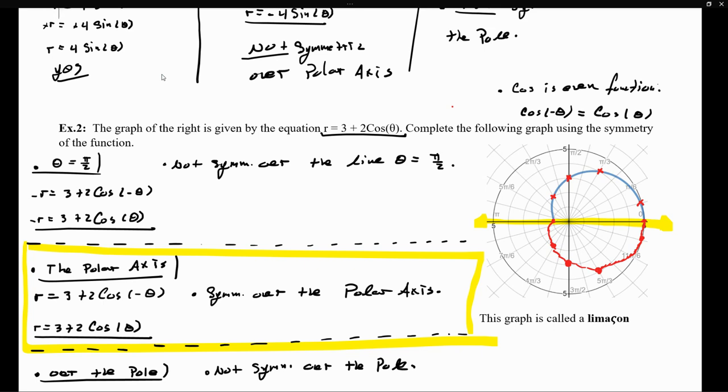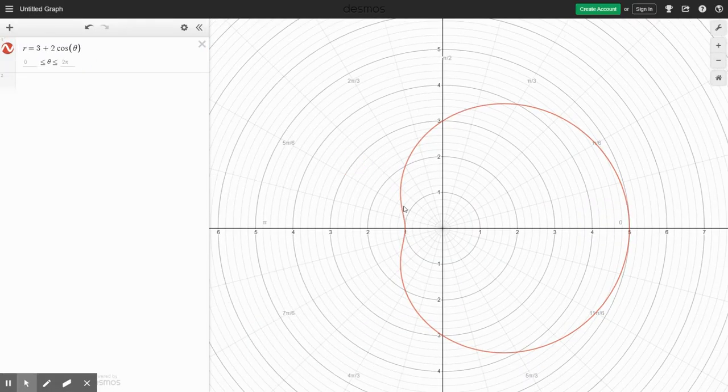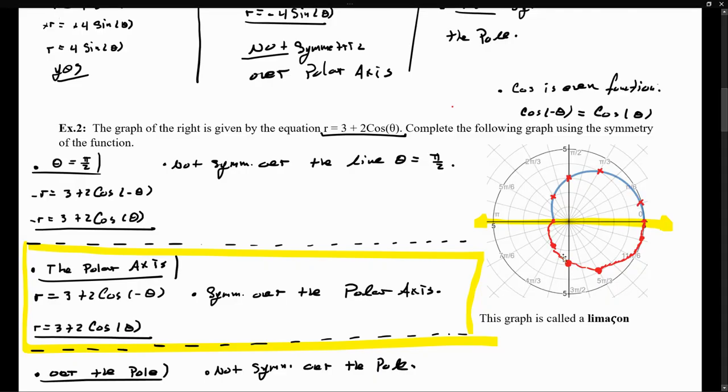Now let's double check to see if this is actually the function that we wanted to have. Let's graph the function 3 plus 2 cosine of theta, so r equals 3 plus 2 cosine of theta. Notice that we were given half of the function, and we knew that it was reflected over the polar axis. So we just reflect the points, and now notice that the complete function is exactly what we got in here. Well, this is a rough sketch, but it's a good indicator of how the function should look.